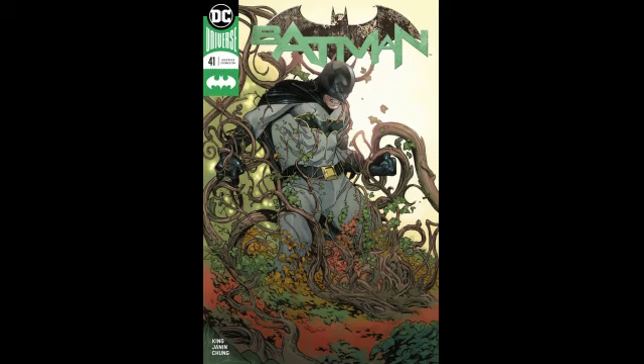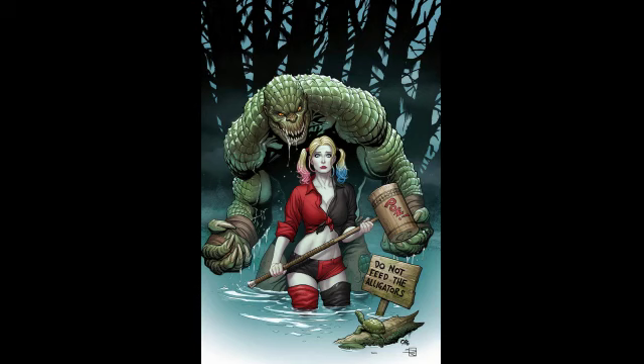Batman number 41 — the Copiel B cover. He's been doing really good on these Batman covers and I'm loving this Poison Ivy one, so that's a for-sure pickup for me. Also, Harley Quinn number 38 — the Cho cover B. DC came out really killing it with the covers this week. I always collect the Cho covers and I do actually like this one — her outfit is really cool, looks like she's got some thigh-high boots going on.